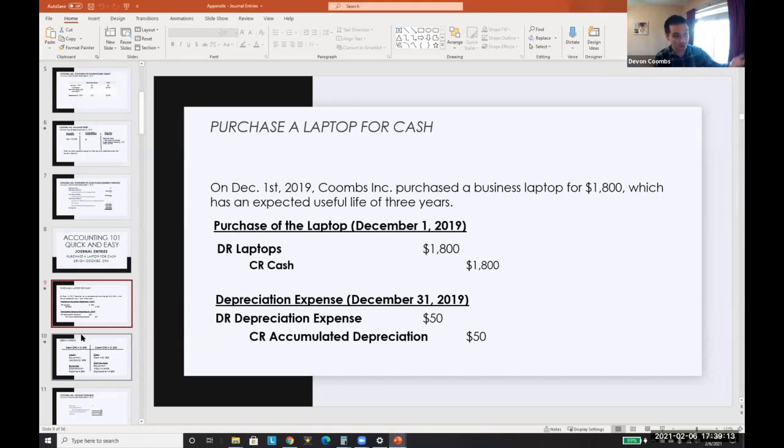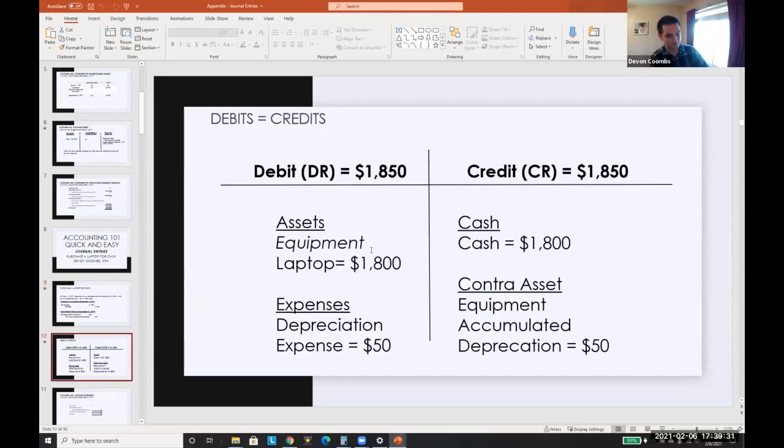And then I'd have a depreciation expense associated with that asset because we have to match the expense with the revenue it generates. And so we'll go over in detail how to do that. I just want you to become familiar with these entries, and you can watch the video for more detail on what depreciation actually is, but we'll do that in a future lecture. Then we make sure our debits equal our credits.